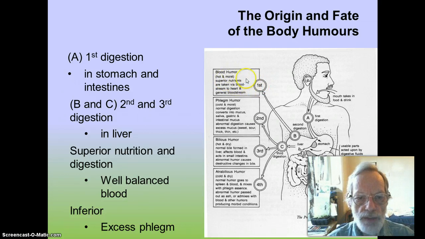So in traditional terms, the blood humour is the paramount humour, and that's recognised as being the perfect admixture of the other three humours. So all of the humours are present in the blood, but if they're mixed in just the right proportions, you have a superior fluid which constitutes well-balanced blood. If nutrition is inferior and if digestion is poor, then you will instead make too much phlegm. So that's the traditional view of how we get a damp congested system.